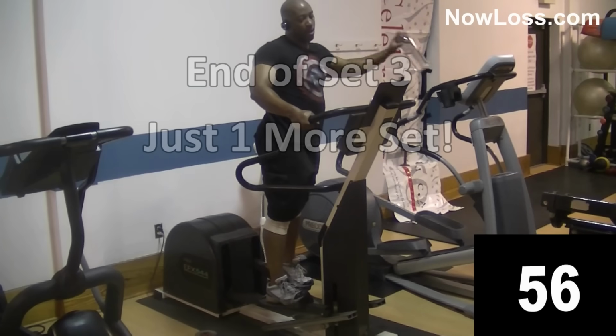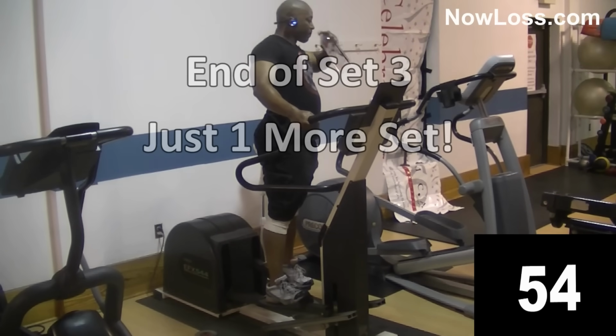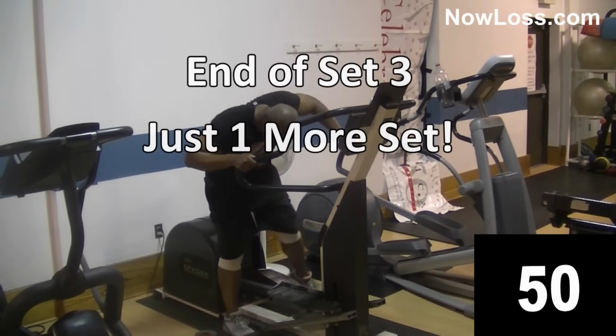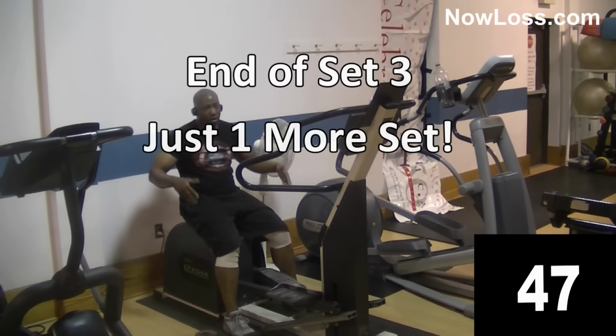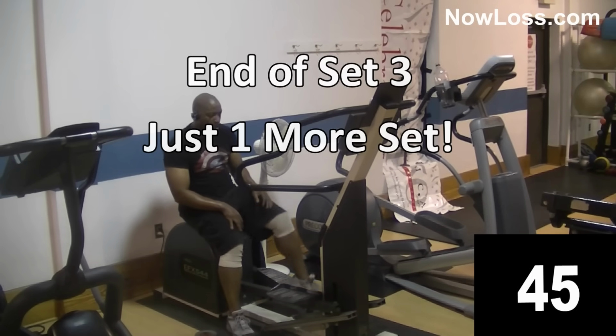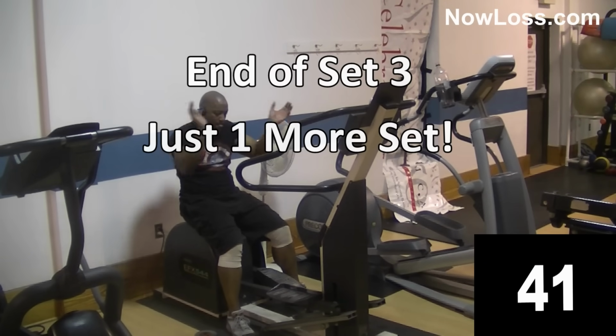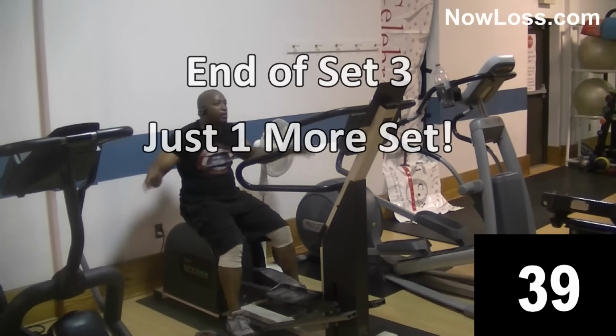We got one more set just like this. Then you'll be finished. Just one more set. Look what I'm doing. I'm taking a seat right now. If you need to take a seat during the break, go ahead. If you need to take a seat at any time, do what you got to do to complete this workout. Just got one more set.